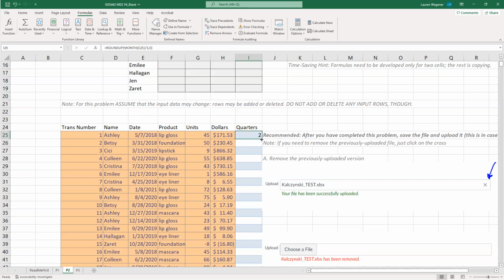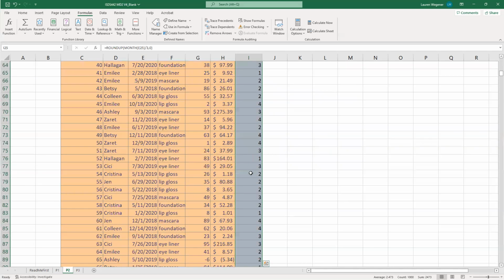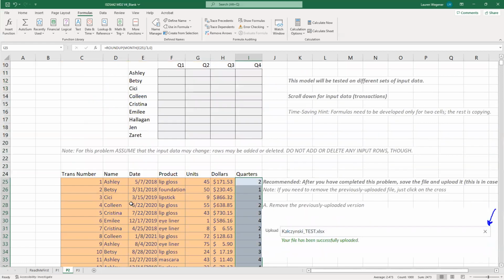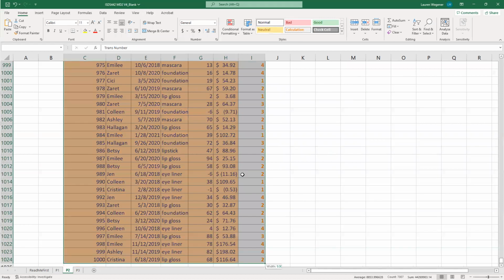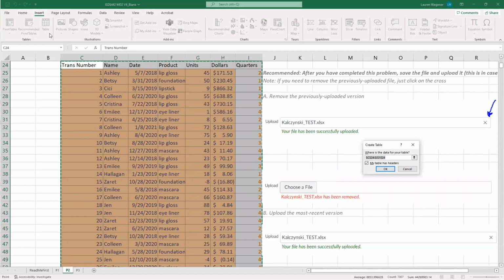All right, and then we're going to double click this. Boom, all the way down. Notice we only have 1, 2, 3, 4. That's all we've got. We're only going to have 1, 2, 3, 4. We have now created a column where we know the quarters. Make that a calculation cell. Now we can convert this into a table. Shift down, and we'll make it a table.